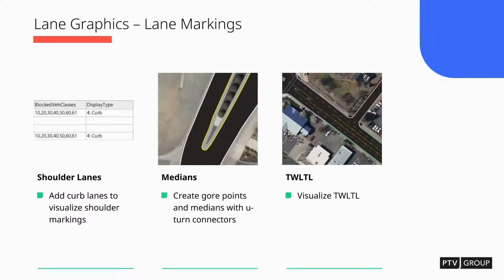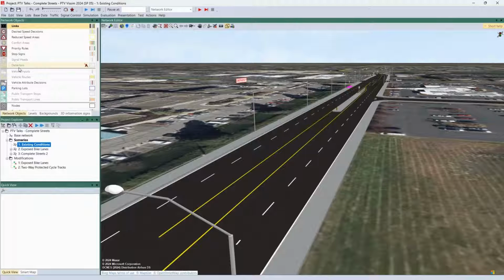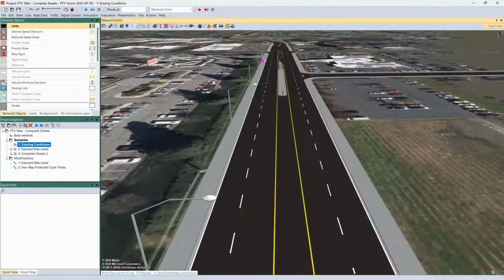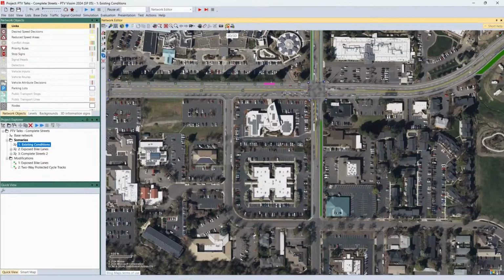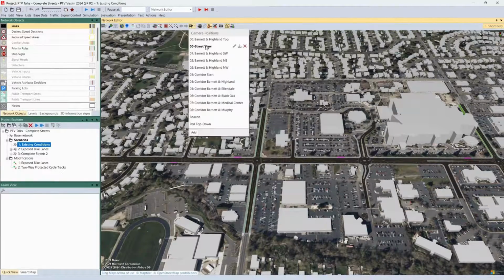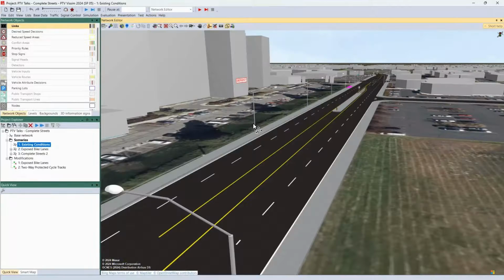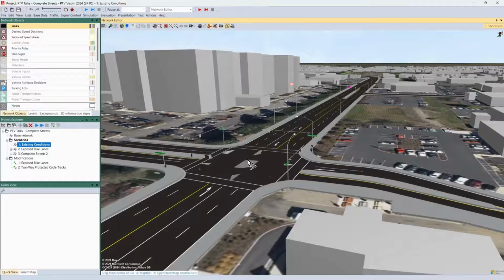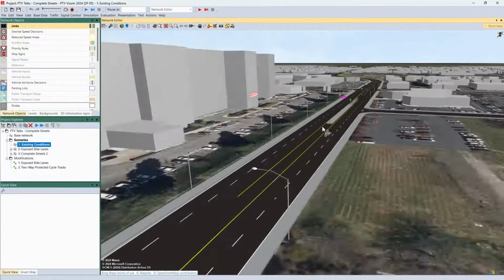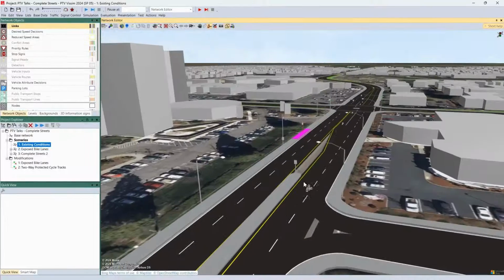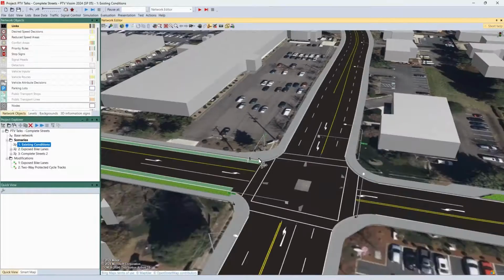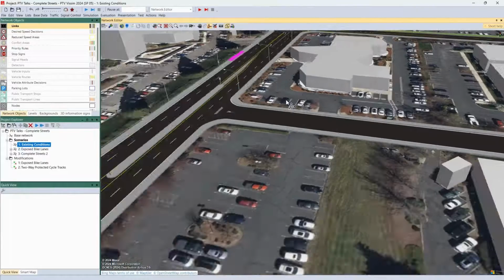So before I move on to pavement markings, I'm going to quickly jump over into my sample project that we got going. So here is the existing conditions of that location that we saw in the video. If I quickly pop back and forth out of 3D, the buildings show up. Here we have a large hospital, and in front of that hospital, here's the main entrance to the hospital, and then we have a 5-lane roadway with a median in the middle, and then another large intersection with some bike lanes over here.